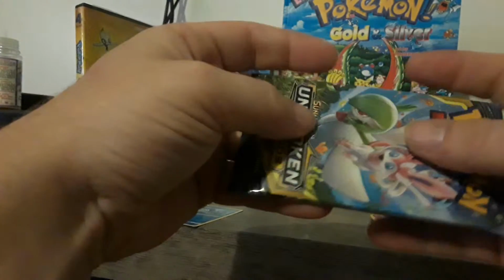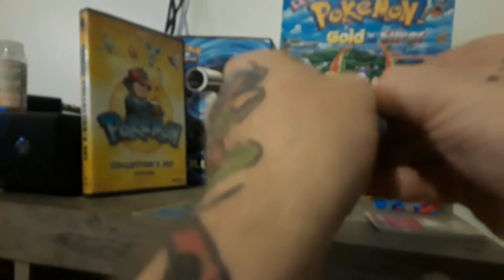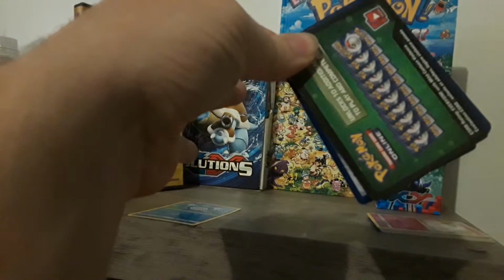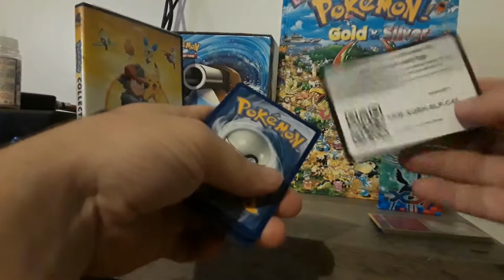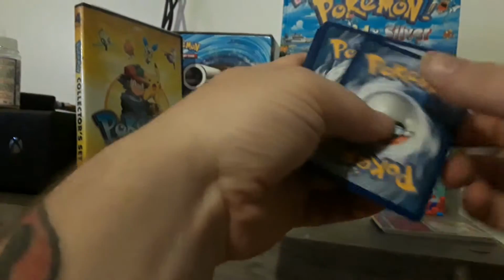Ooh, Sylveon. Oh, that feels heavier than the last one. It feels like a good one. Let's give it some magic. Open. I can't open it to save the life of me. Okay. Oh. No, it's another green one. That means we're doing terrible, I think. Alright, 1, 2, 3, 4.